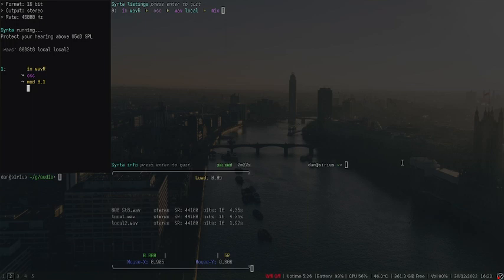But what we're going to do is do an out, just send it single signal R. Now we want to do another WAV R, but this time we're going to divide it by 10, and normally this would result in a really slow WAV playback, but we're going to add in that R that we created earlier.